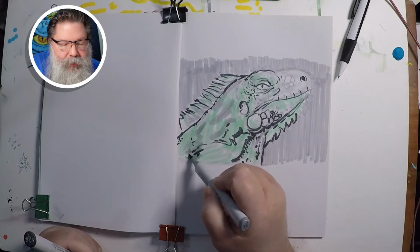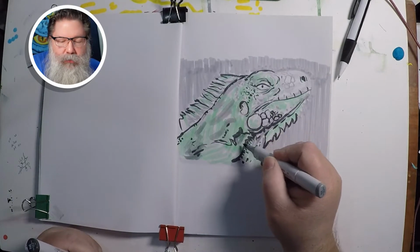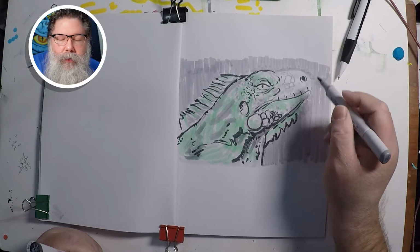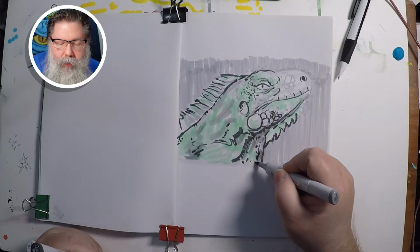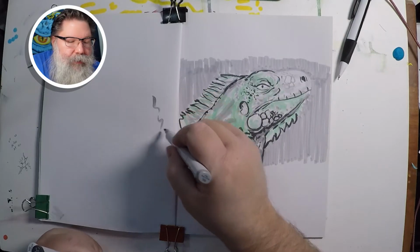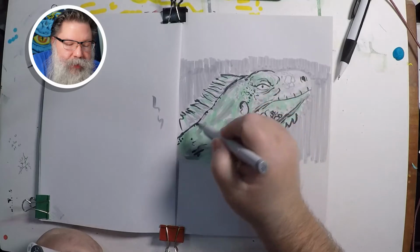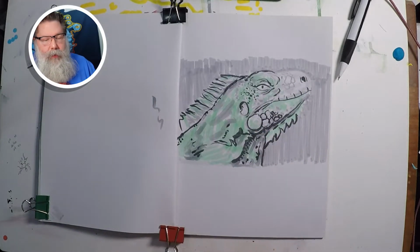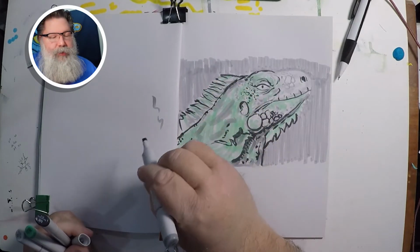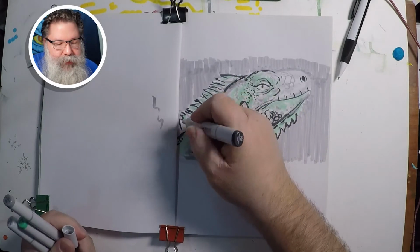You'll see how some of the grays that I've got down are going to move a little bit here. So there we go. So then you'll see, it's hard to tell with the gray. Oh, there we go. I'm going to keep going until I use up the. I'm going to put the dark Sharpie down. Oops, wrong color. I want to finish a couple more shapes here.